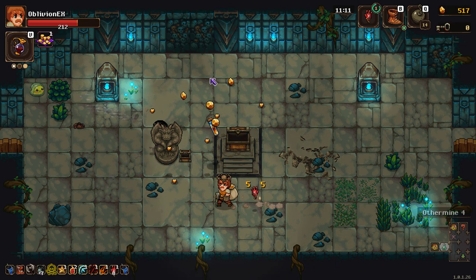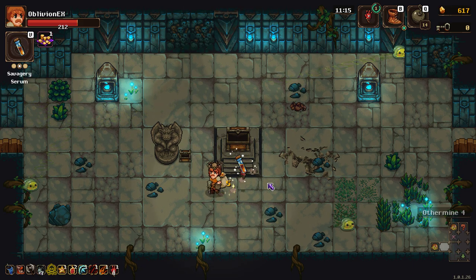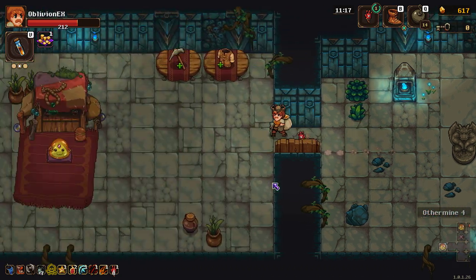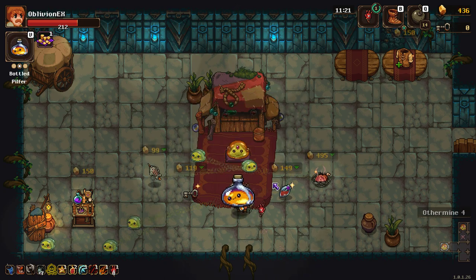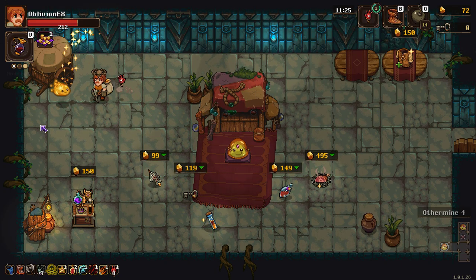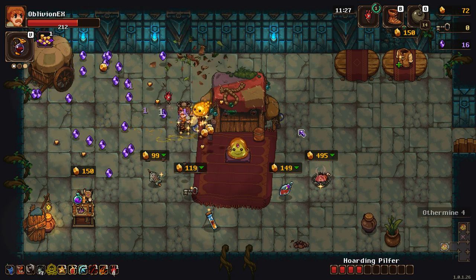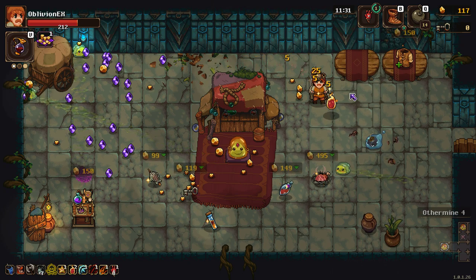Hey! There we go. See, now if I see a shrine or something, I'd be very willing to pick up a curse or another major curse. See, there we go. Boom. 50 gold. All right. You love to see it.